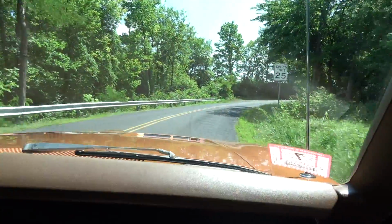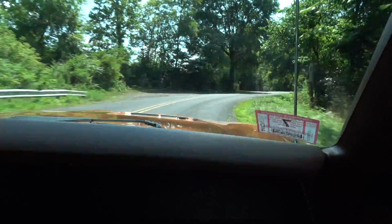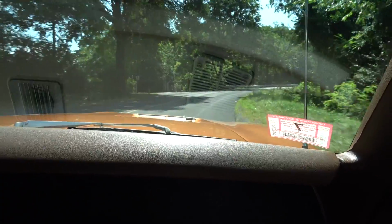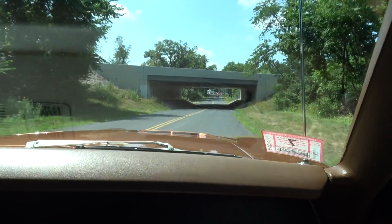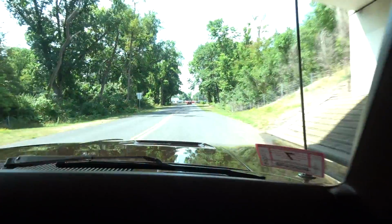I'll tell you what, we'll give us a little acceleration in this straightaway. Wait till we're there, Harlan. You want to drift? No, I don't want to drift. Not with the family. Uh-oh. You know what your wife always says, no drifting with the family. Okay, here we go. Give it just a little acceleration. We'll catch that car in front of us. Oh, that sounded great in the bridge, didn't it? Is that good stuff? You didn't fall asleep on that one.